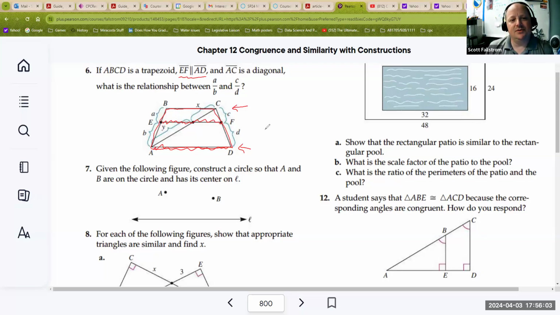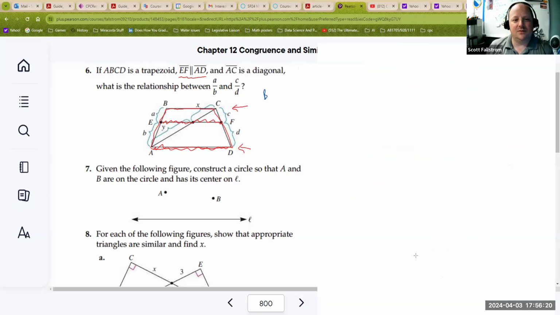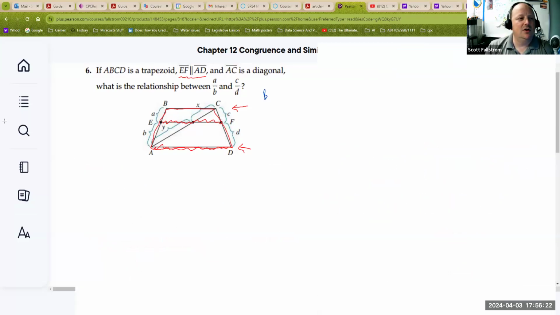And again, this is completely up to you on how you choose to do this. If I was doing this, I would probably first take the time to say, BC. Let me get some white space first. Let me get a big chunk over here so I can write in it without feeling constrained. There we go. Okay, so I would probably say BC is parallel to AD because it's a trapezoid.